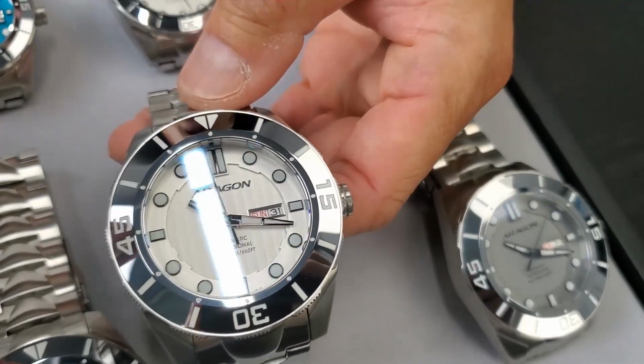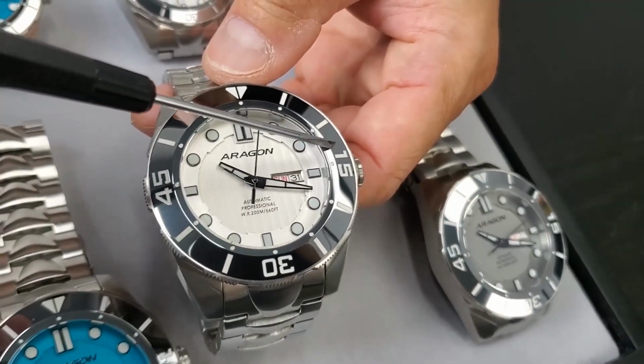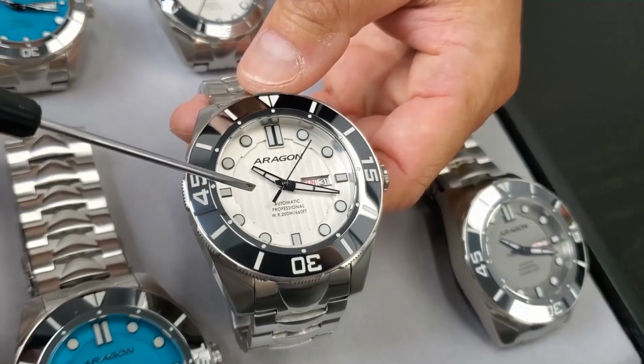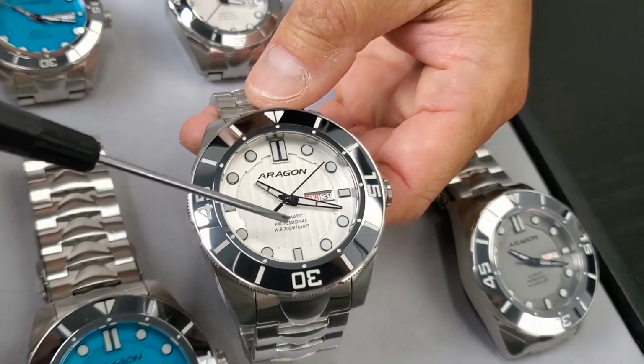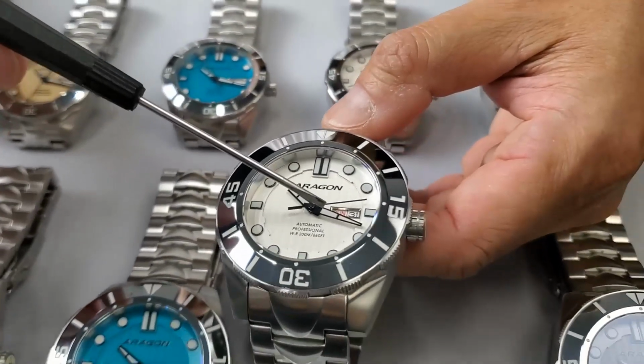Let me repeat it in case I said it wrong. White lume glows blue for the bezel. The inner working is white lume that glows green. Two-layer dial, the outside is a chapter ring, and the lower level.